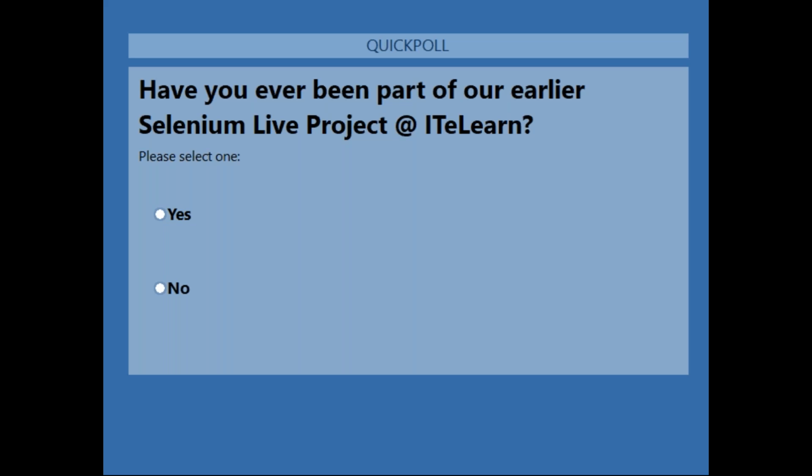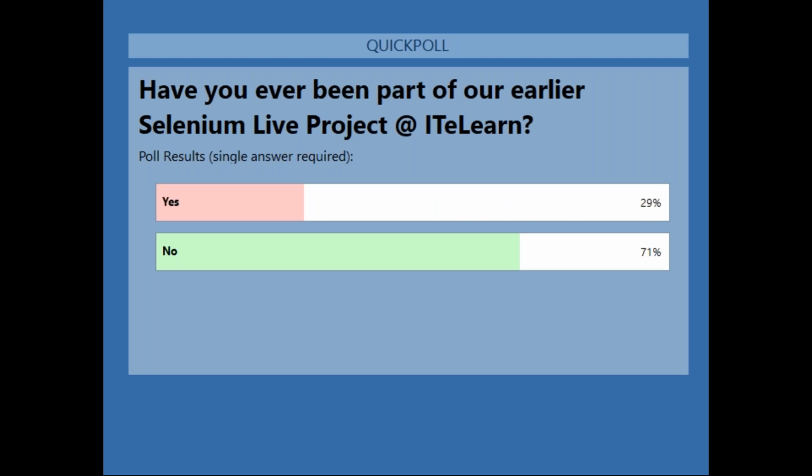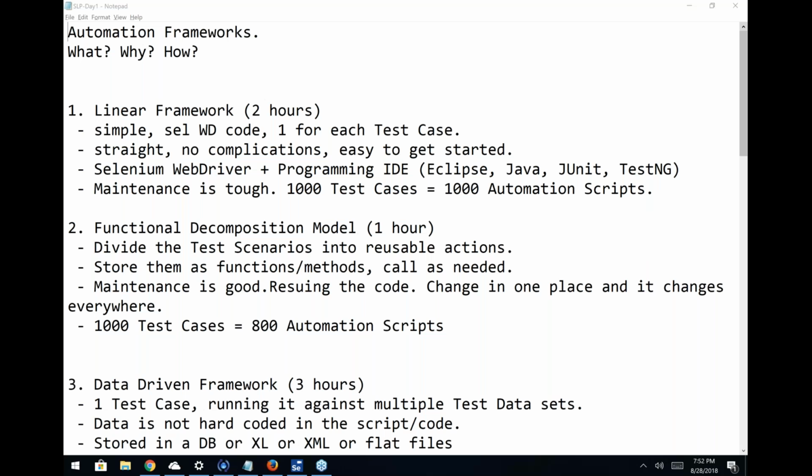All right, I've got again about 75%, 80% votes in. Can I quickly close this? 85% everyone, and I'll share it with you all. I'm closing this poll now, team. Thank you. All right, 85% votes, and I'm sharing this. So that's good. Almost 30% of you have been part of our earlier Selenium Live projects. That's good. 70% no. So a lot of introduction for you. Team, it is going to be extremely involving. You'll be very excited. You will go through a lot of learning in these projects. We will keep guiding you as we go on.